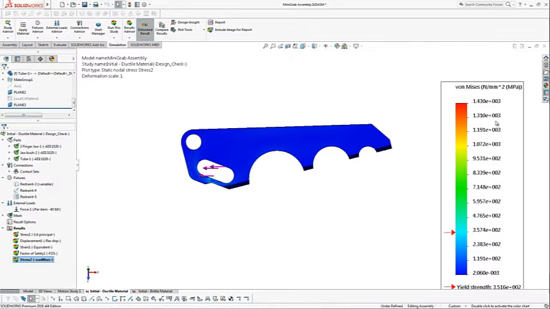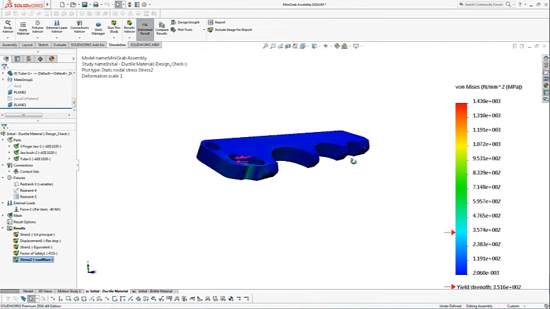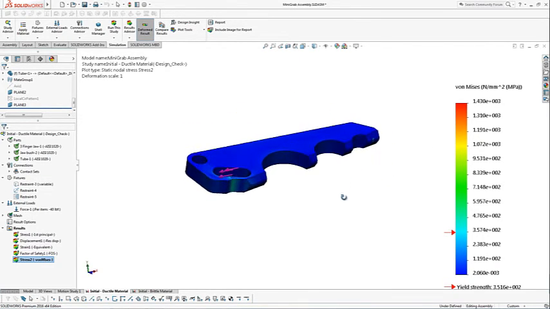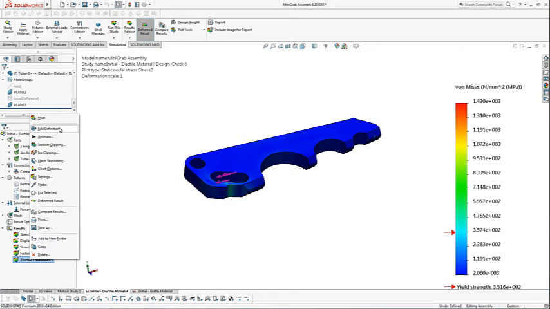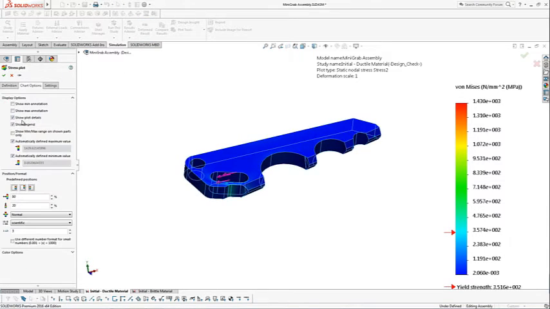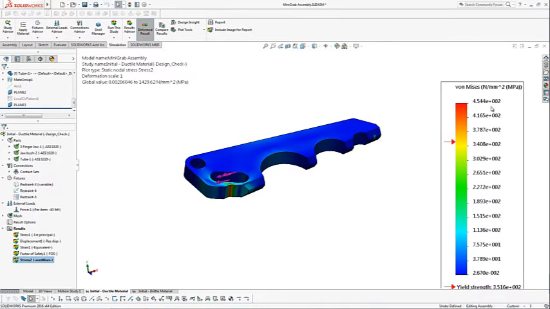Now, there's another really good setting that I purposely didn't set there. You might see this and you're looking around and you're like, hey, I don't see any red in this. Where exactly does that maximum occur? Well, if we come back here to edit the definition, if you've got a big assembly and you just want to look at stresses in one particular body, there's a nice checkbox that says I only want you to show the stress range for this particular part. And now you can see it dropped from over 1,000, probably from a stress singularity, to 454.